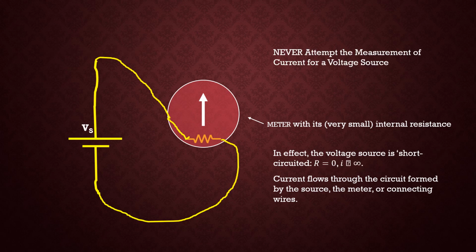If you were to take a current meter and put it in direct contact with a voltage source, as you did with the voltage meter, you would have a disaster. Because the internal resistance of a current meter is very small, you would be getting to the catastrophic failure of a short circuit in this case. So this, what I've illustrated here, should never be done in the case of connecting directly to a voltage source.